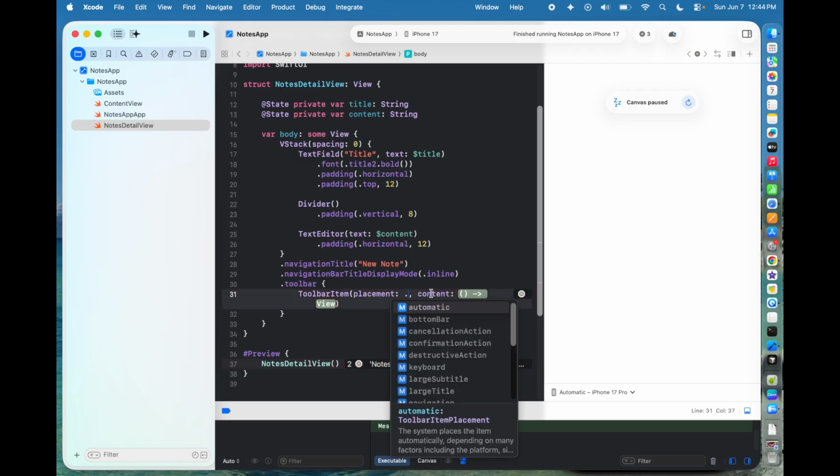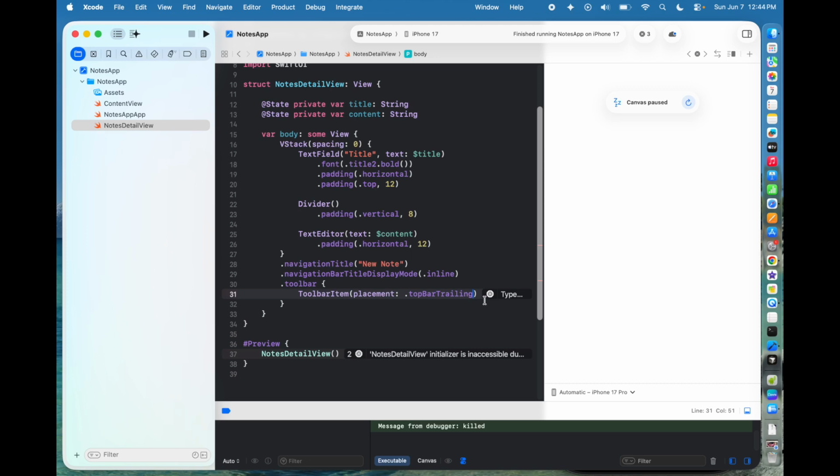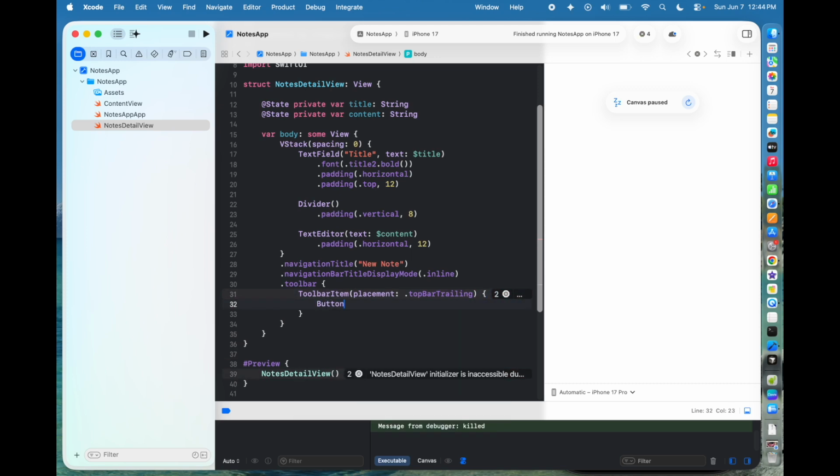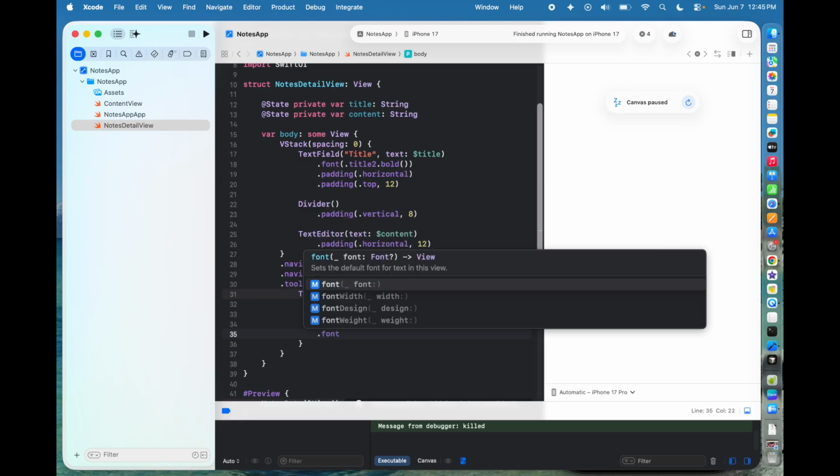And giving the position. Adding button inside the toolbar item.